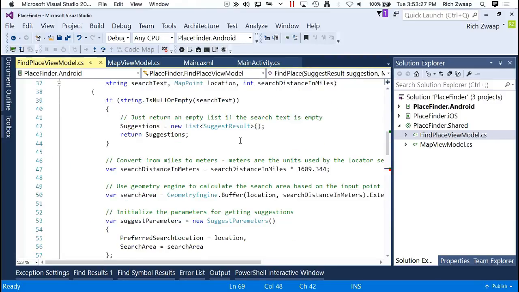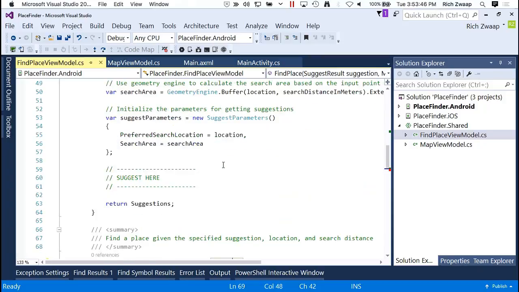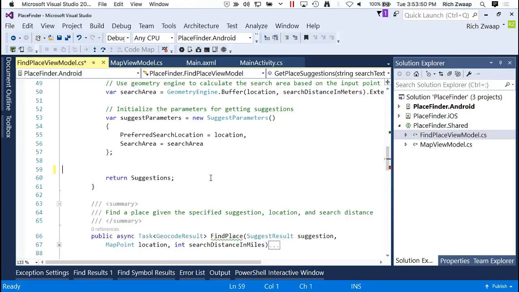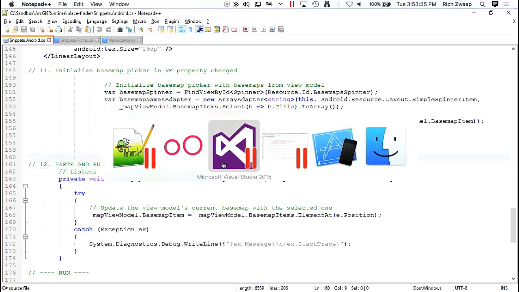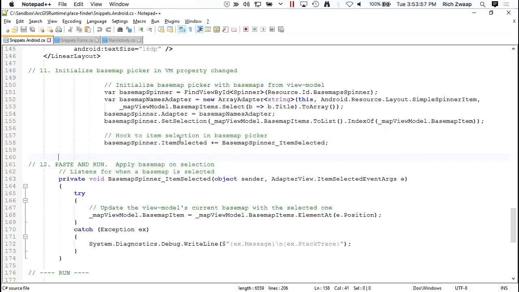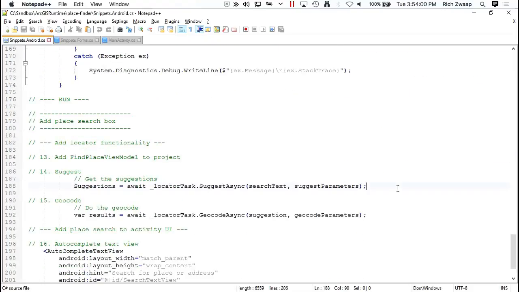When my user searches for places, I don't want to just wait until they have a completely completed input and then go and geocode it like user-friendly apps do nowadays. I want to give them suggestions of places they might be searching for as they enter text in the application, right? Now this is something that's new to the Runtime API at Quartz. You actually have the ability to do that directly from within the API.